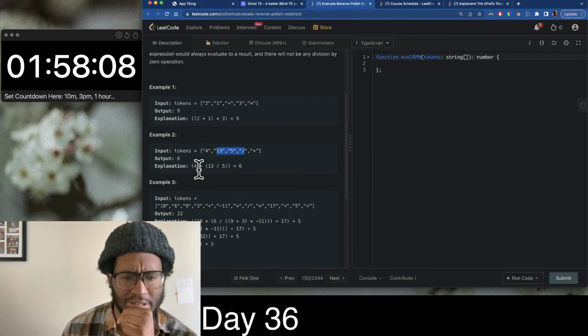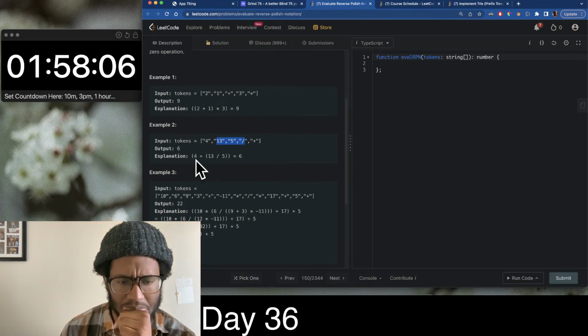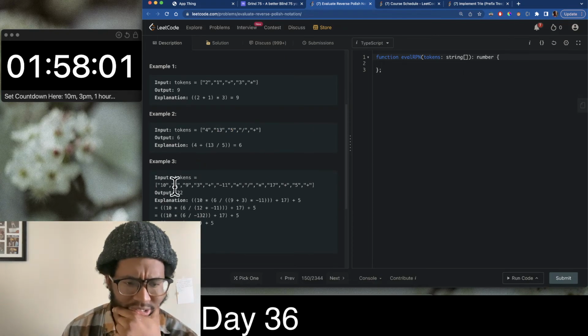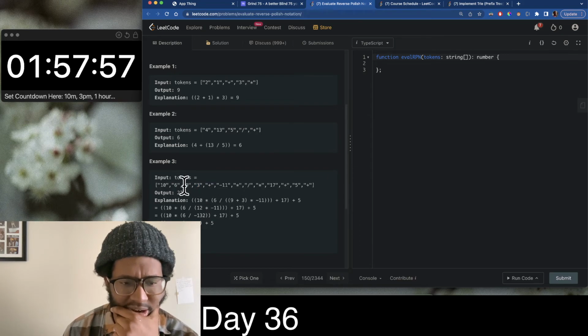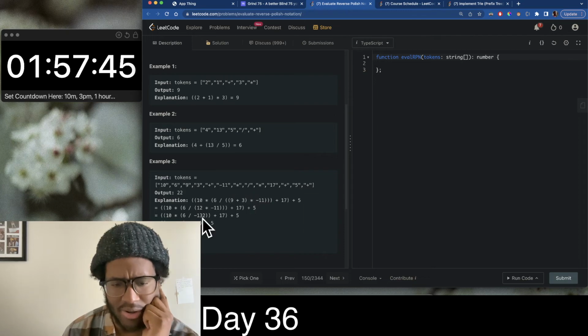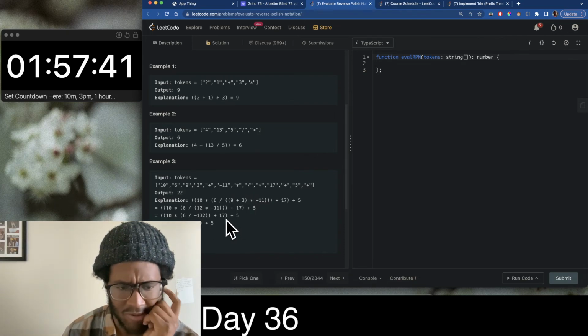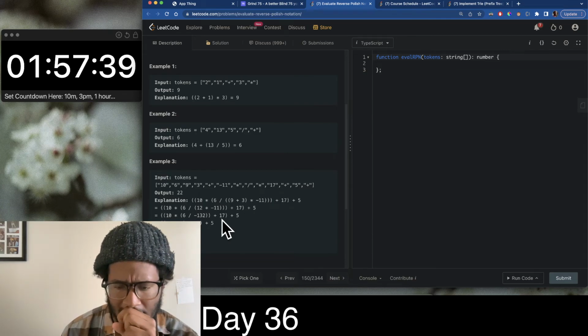So that is interesting. So we have another one. So I have 10, 6, 9, right? And then I have 6, 9, 3, and then 9, 3 plus. So we know we have 9 plus 3, right? And then we have that times 11, right? And then we have that. Interesting.